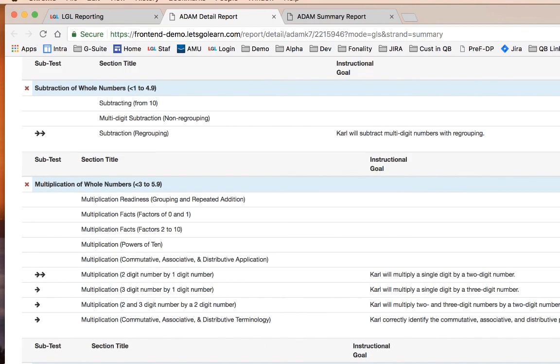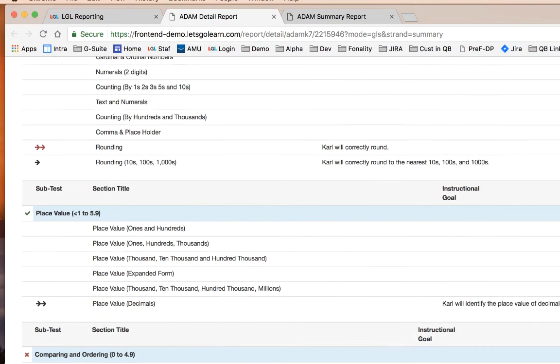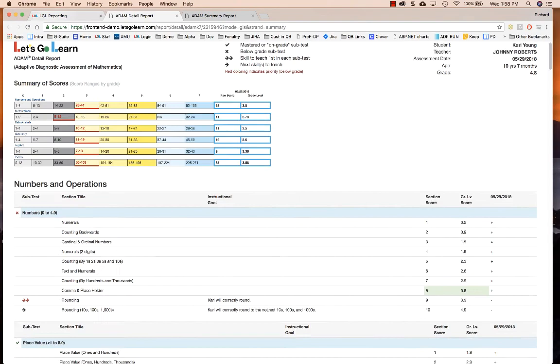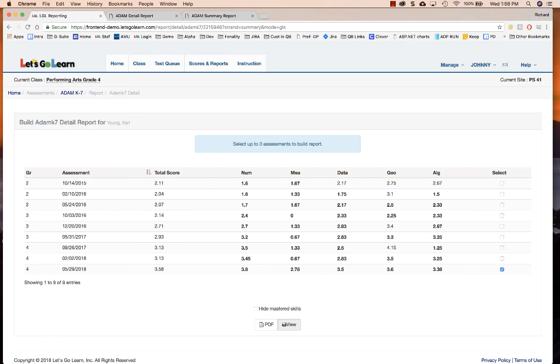This report can be used for IEPs, it can be used for tutors, it can be used for flexible grouping, it can be used to send home with the student or sharing with their parent. You will not find any other assessment has this kind of granular data. Now this data can also be rolled up and used for PLC planning. So if you have grade level teachers or fifth graders and they want to find out, what should we focus on from a curricular standpoint, where are their gaps, this data can be rolled up through our data portal.